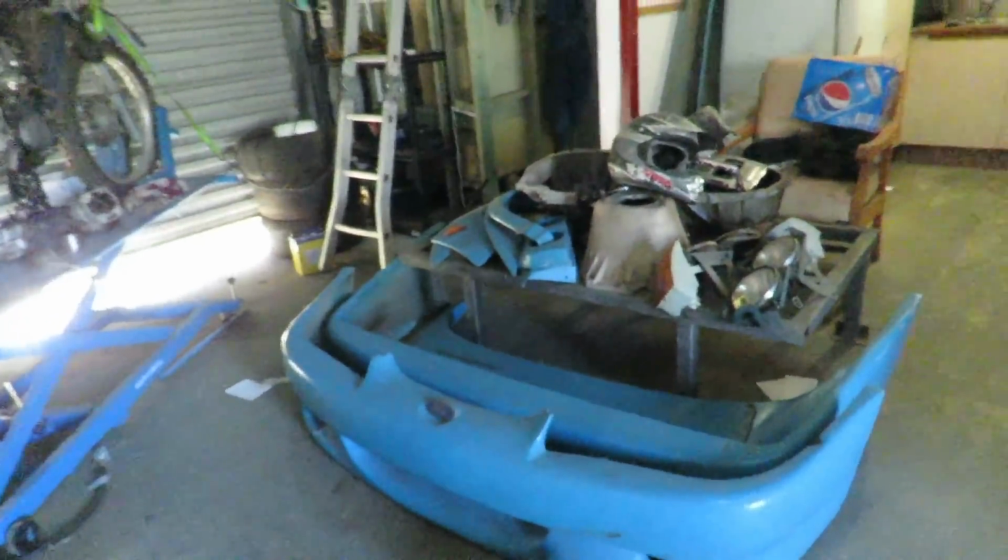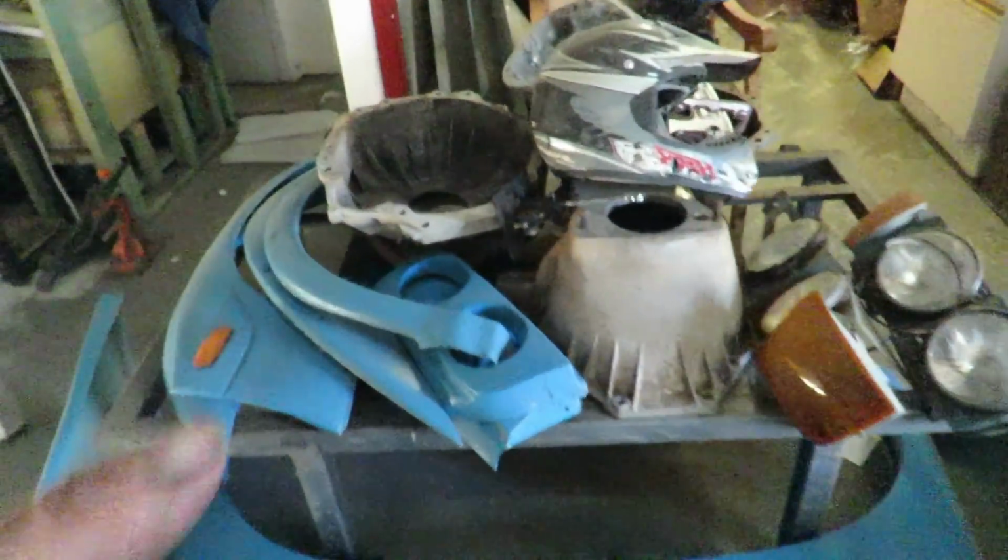And that's the GT kit there that I was talking about, guys. So it's got the flares and all that sort of stuff. So if I can get my hands on the other car that has the bits and pieces to finish that one, the kit will probably end up on the other one. Who knows? So many cars, so little time. But yeah, look at that Jag there, she's mint.